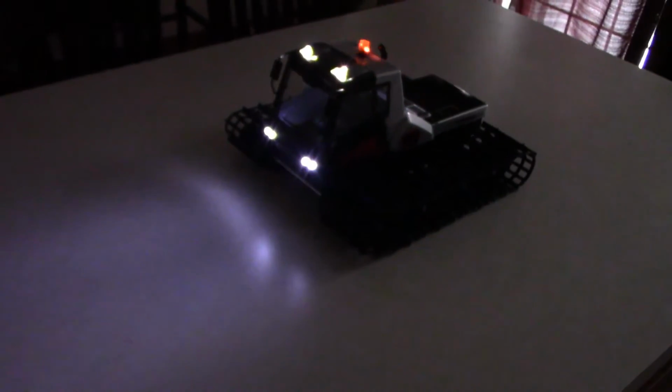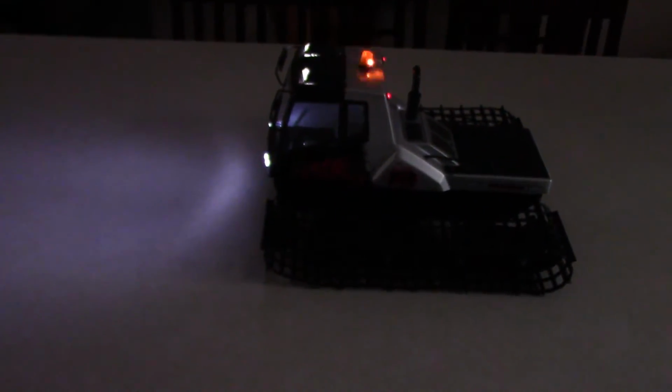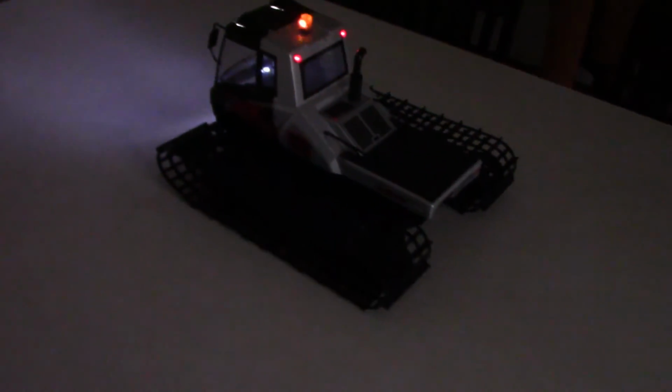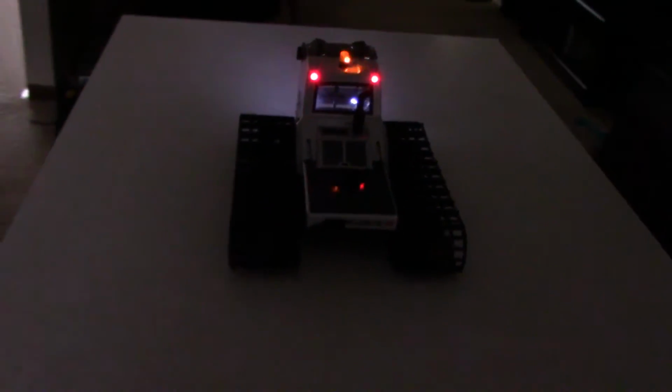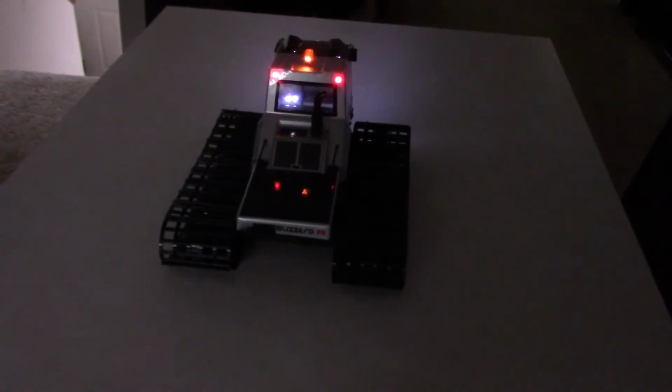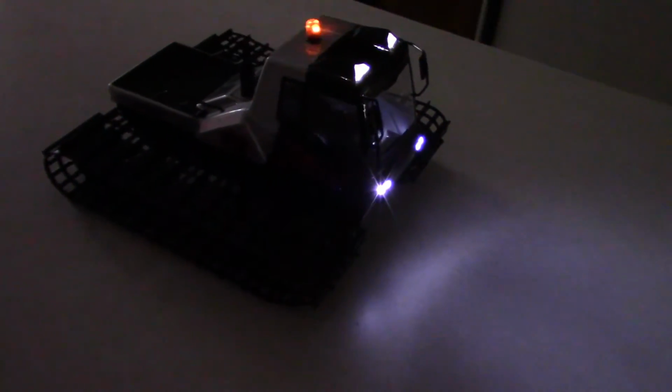I put the camera in night mode. It's doing okay. You can see it's grainy. I don't know, I probably need some pretty professional camera setups to get good night video. But this will give you the idea. I'll tell you what, it looks pretty slick in person, especially when you're far away from it. Like if you have it outside and you see this little thing shoveling snow out in the front yard, it's pretty hilarious. I definitely get some looks from the neighbors and traffic driving by. They look at it and they're thinking, what the heck is this little robot, and who's the idiot who thinks he can plow the street with it?